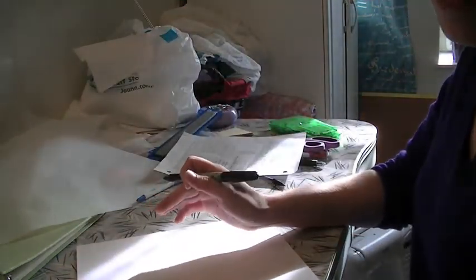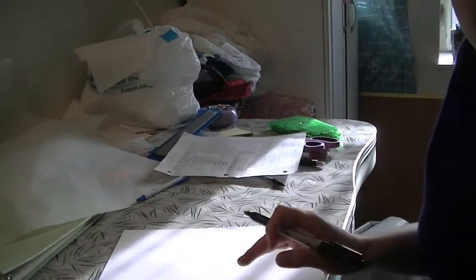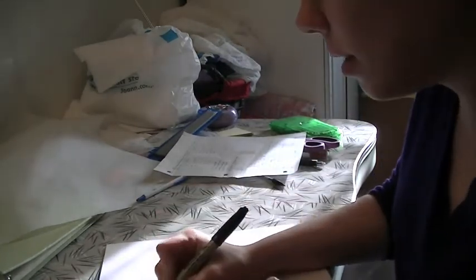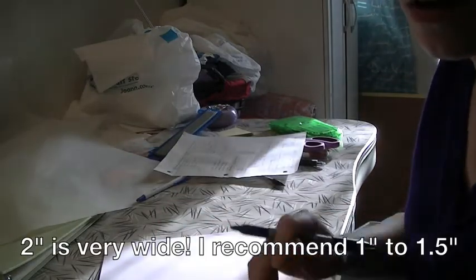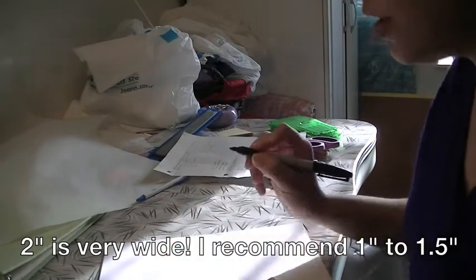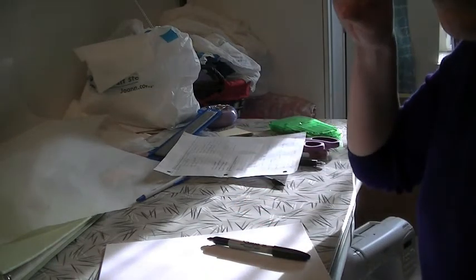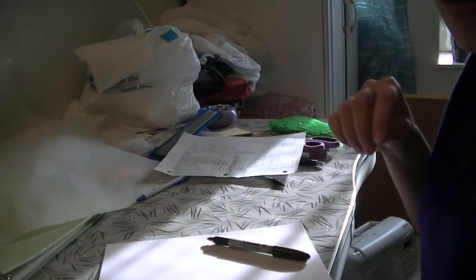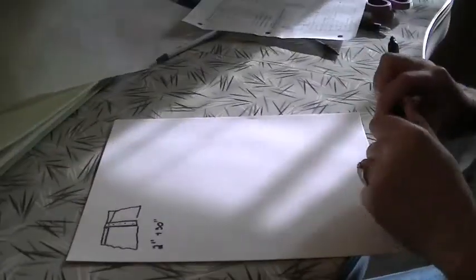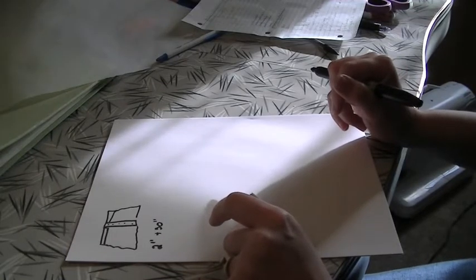So first we need to know how long we want our skirt to be and how big we want our waistband to be. For my waistband, I want my waistband to be 2 inches tall, and my skirt is going to be 30 inches long from the waistband. If you're not sure how long you want your skirt, you can always take a measuring tape and dangle it from your waist until it gets down long enough to where you want your skirt to end, and that's how you can measure out your waistband. Okay, so I've got my 2-inch waistband, my 30-inch length for my skirt.